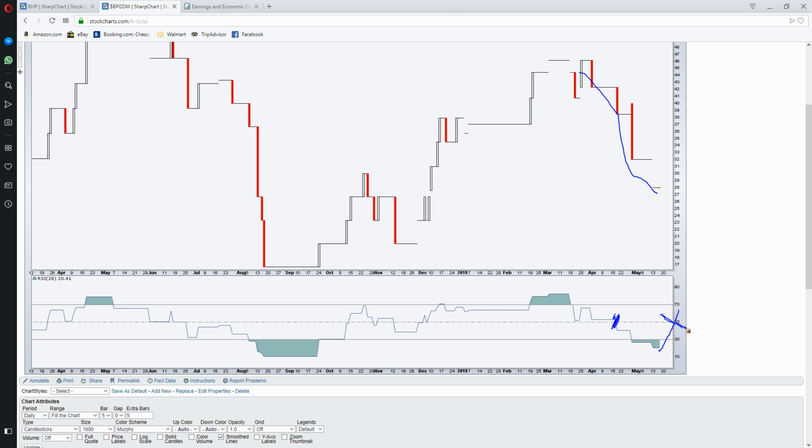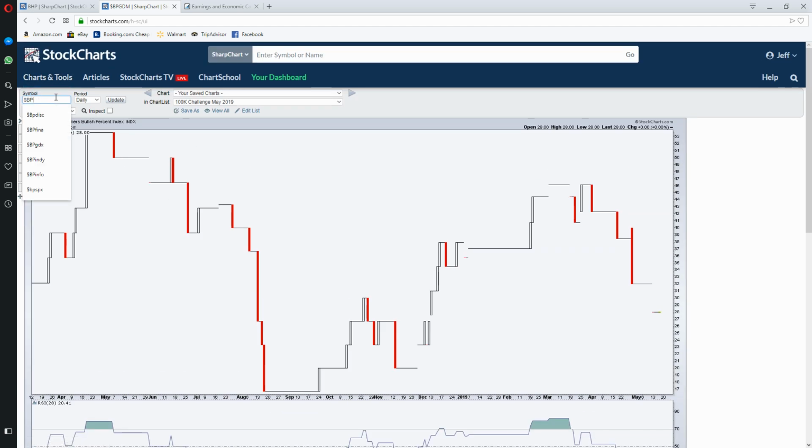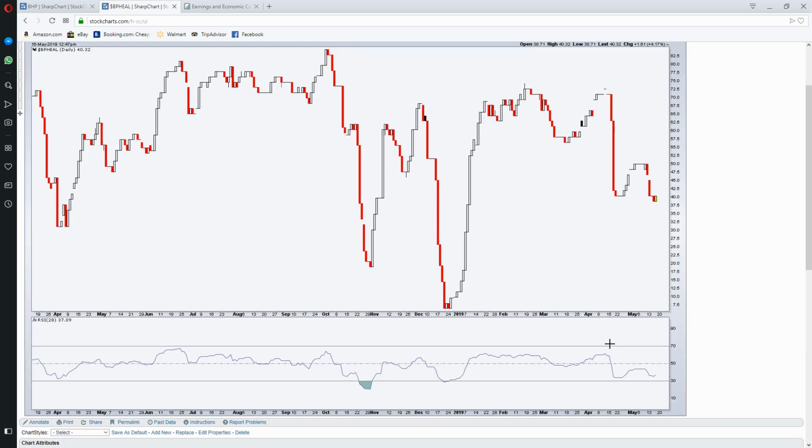And so you can use this for the various sectors. You can use it for the market as a whole. It is just something that I go through a few times a week, because they're not changing day to day. One that I'm watching right now is the healthcare sector. I would not be surprised to see a big turnaround in the healthcare sector soon, but you'll notice the RSI at 28 is still below 50, but starts to move back above 50. I want into the Amgens and the Gileads and the United Healthcares of the world that have finally had some nice pullbacks here.